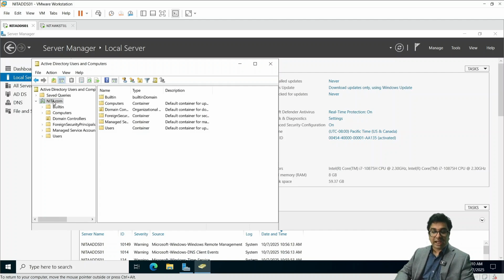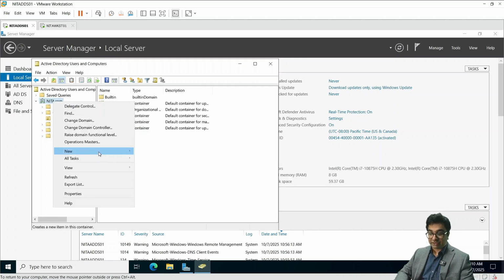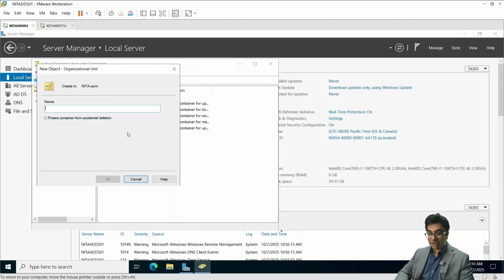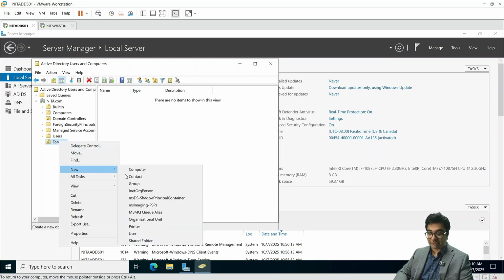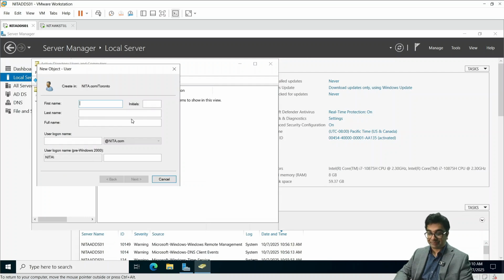Now, I'll add a new organizational unit, or a new OU, and I'm going to name this OU, let's say, Toronto. Now, under this, I'm going to add users. So you can click at the top here, or you can right click the OU and just go New and User.